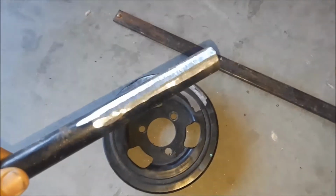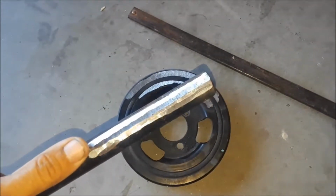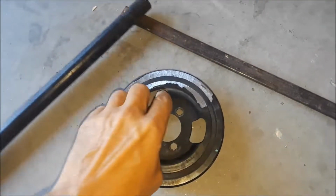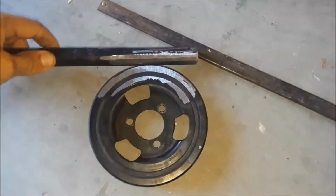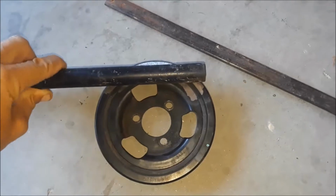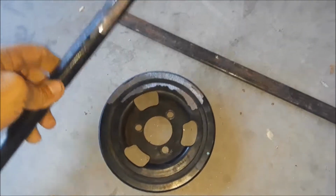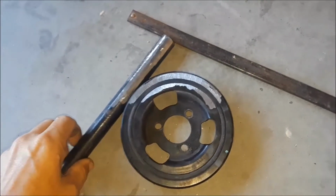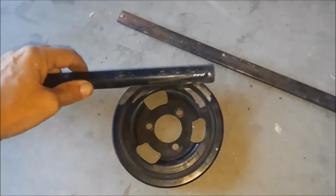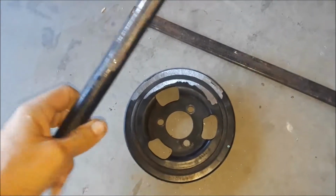I have successfully ground down this edge here. I'm going to take it down and make it a little flatter so it sits a little flatter across my pulley here. But the goal is to set it here and weld that to the pulley. I shouldn't need too much of a weld, but I'll get it there enough and hopefully it'll be strong enough to hold in there so I can get this done.